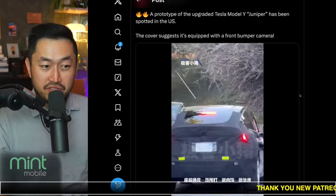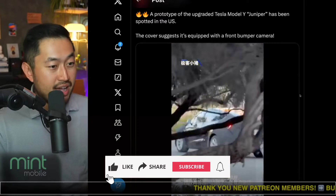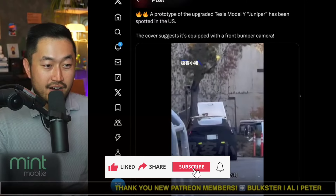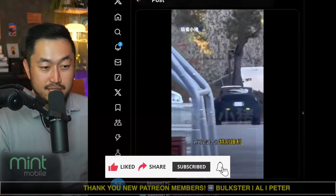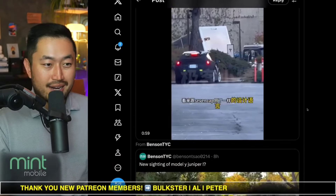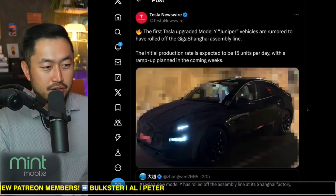This is going to be interesting because now that the Cybertruck has a front bumper camera, they're going to start putting the front bumper camera on all the different models. It's interesting to see this being paraded around in California, because we've seen spottings in Spain and China, but not necessarily the US — so maybe a little bit early.